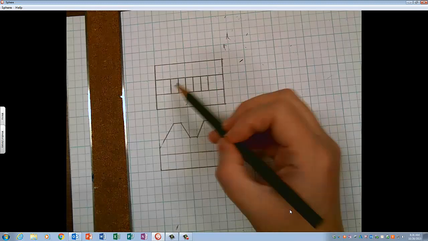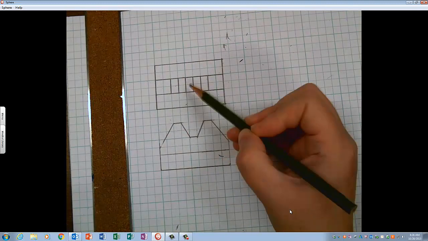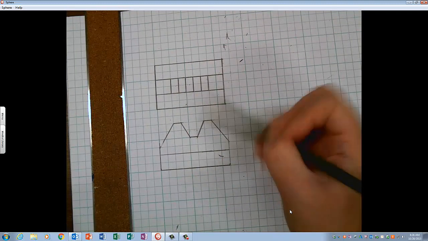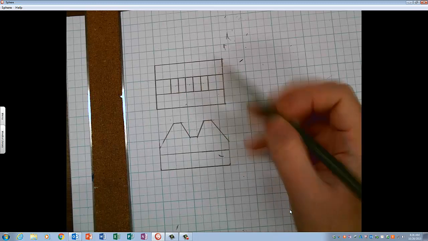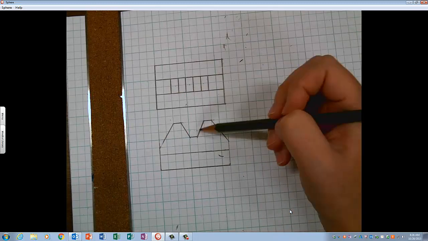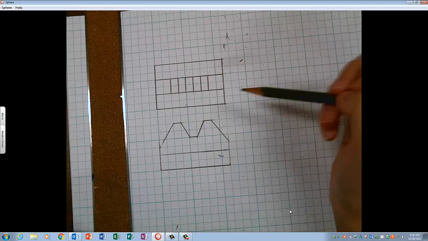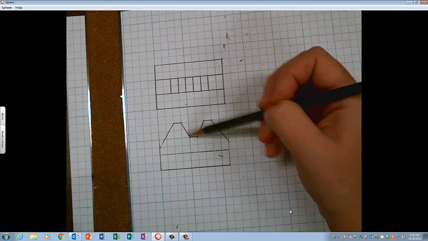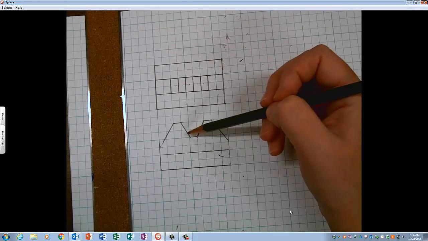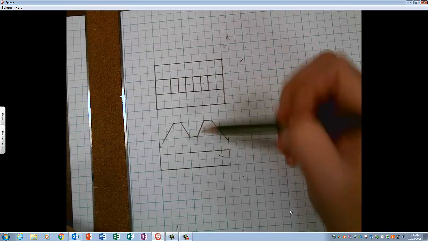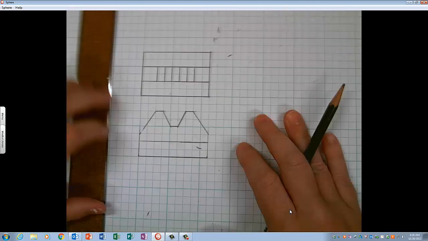So this is this surface here, this rectangle is this surface here, and this rectangle is this surface here. These slopes are foreshortened, that's why they're flattened and look like little rectangles here. There is no real way to get a true size and shape of a slope surface unless you draw an auxiliary view, and we're going to get to that next semester.